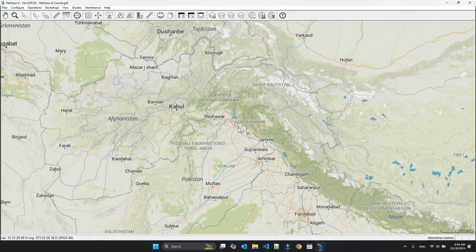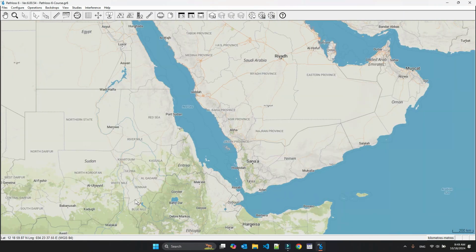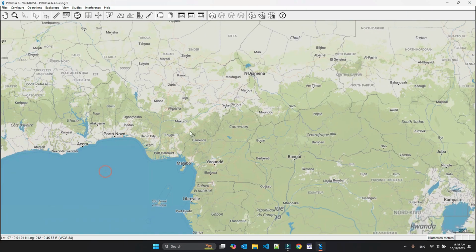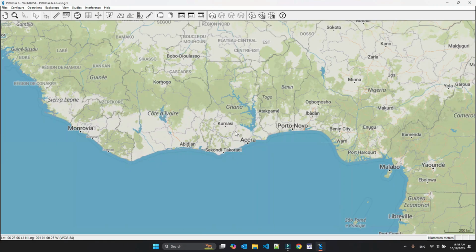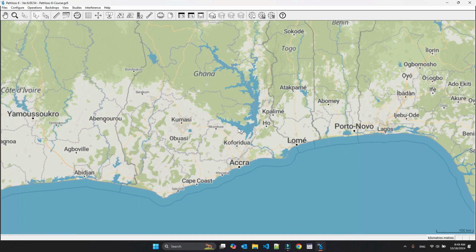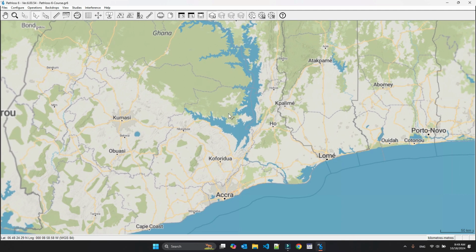But when we make some links, after that it will start opening the profile in the Ghana area. So let me try to build a link in Ghana, and then let's see what I'm trying to tell you. So we are in this area of Ghana.